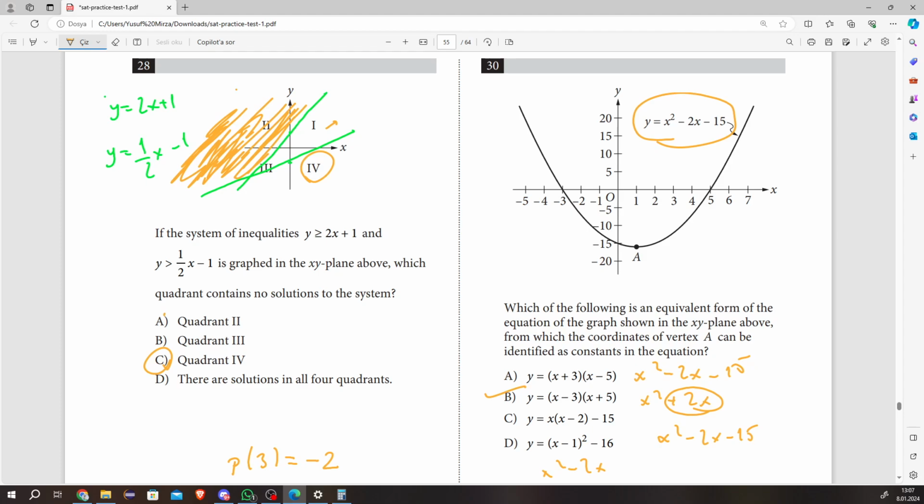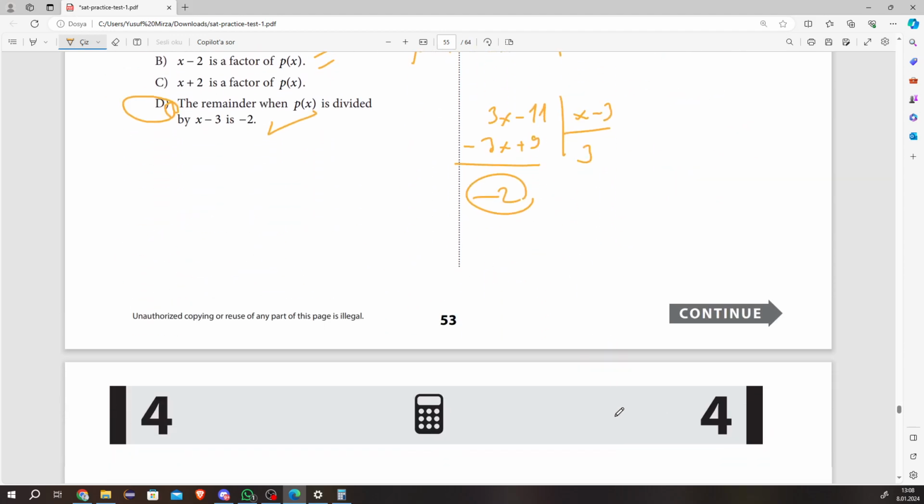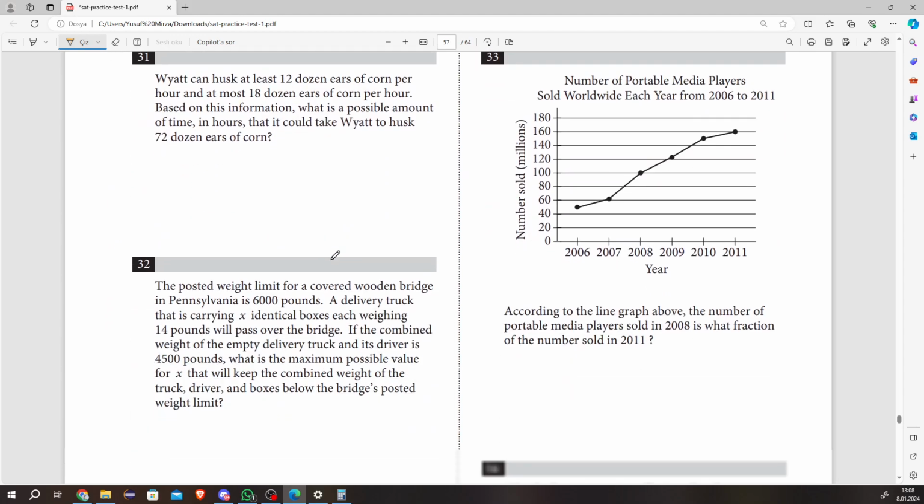So I think it's the... but I don't understand the question. We are looking for a vertex. I understand what a vertex is, but I couldn't give an explanation for it, so I will look for it after. And let's move ahead.